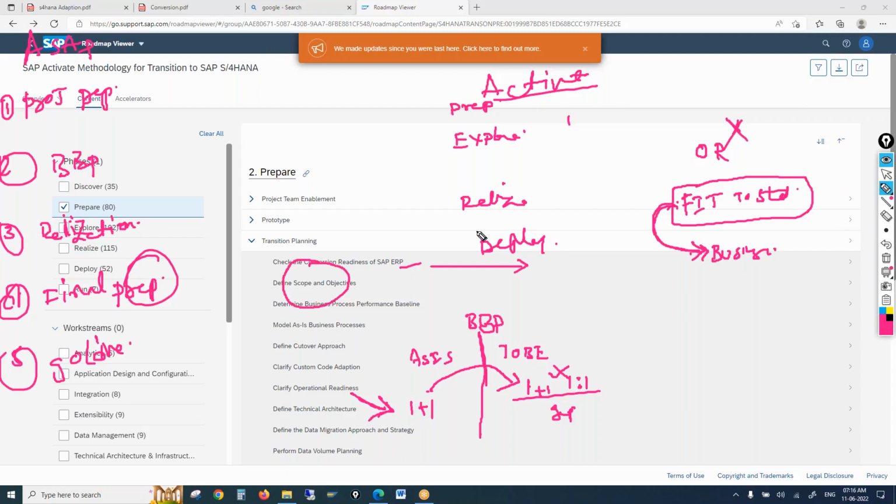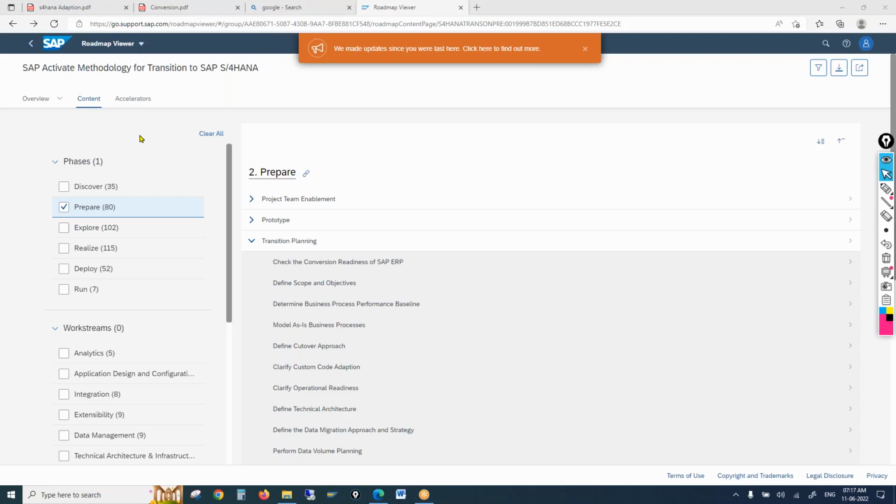These are the four phases we are seeing, right? BBP phase today is explore. What are you exploring? You are exploring what's there in the SAP system and trying to adapt to it. So when you are in this Roadmap Viewer, you can explore the complete Activate methodology here.